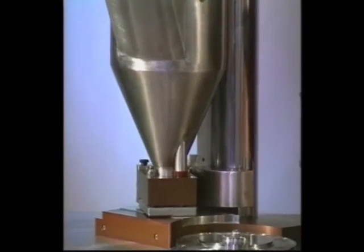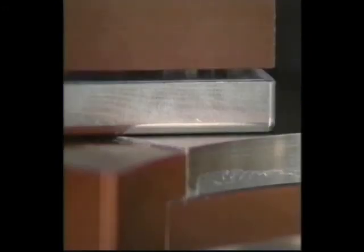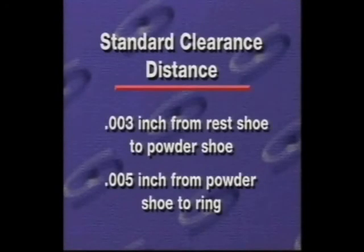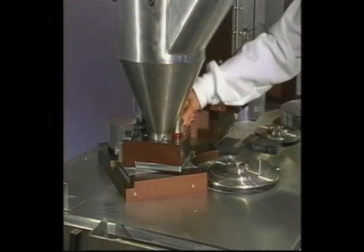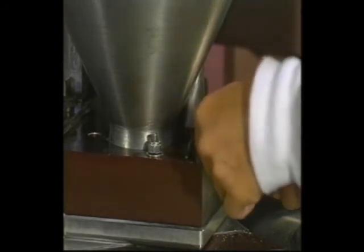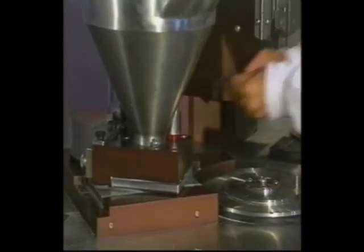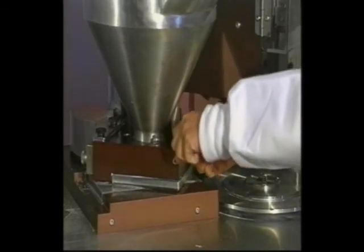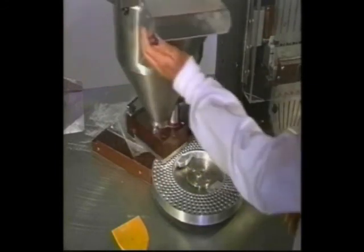If you are still not getting the correct capsule weights, you will need to change the distance from the powder shoe to the rest shoe. Turn the machine power off and check your clearance distance between the bottom of the powder shoe and the top of the rest shoe using a standard sheet of paper or a feeler gauge. The standard clearance is approximately three one-thousandths of an inch — about the width of a piece of paper. If there is too much clearance, loosen the two nuts and tighten the set screws on the powder shoe, then tighten the locking nuts to ensure the shoe is in contact with the adjusting set screws. If there is not enough clearance, loosen the adjusting set screws and tighten the locking nuts on the new studs. Manually check your distances and resume your filling process.